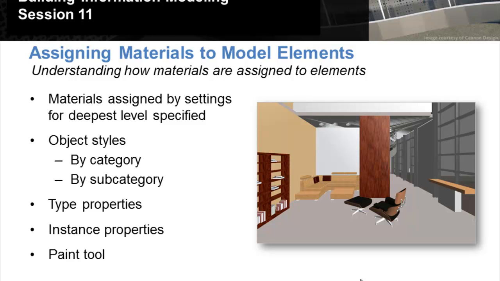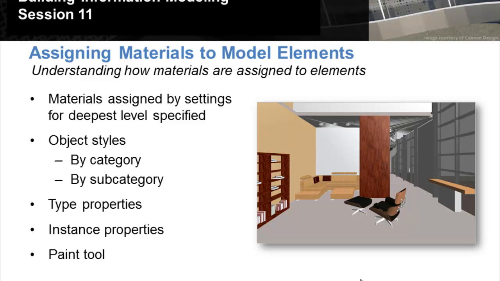So, you could potentially be working with a bunch of different people and you see this wall that happens to be black and you want to change that black wall to something else. So you start digging in, you start looking at the instance properties, the type properties, you go up and start looking at the category, and nowhere in there are you seeing a black finish on it, right? So what's going on? Really what's happening is it was painted on. There's no way, if you paint, for example, a wall, there's no way to go into the properties of that wall and see that it's been painted. That's why it can hurt, because you can spend a lot of time trying to investigate how to change that.